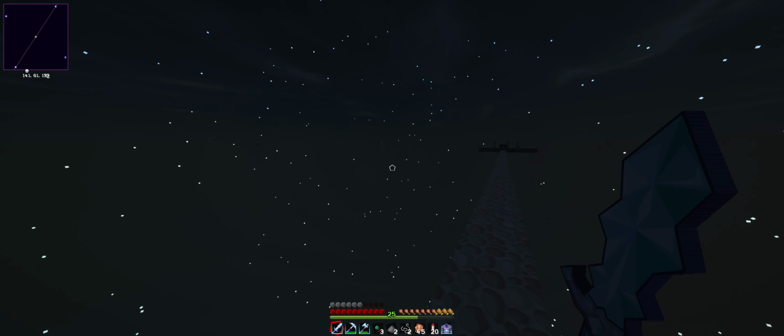Come on, give me some husks. I don't know how far away I have to be for them to spawn, is the thing. Anybody here? Anybody at all? No. Come on. Oh, I'll tell you what, you can't see jack with the fire, can you? This is such an ineffective way of getting sand.